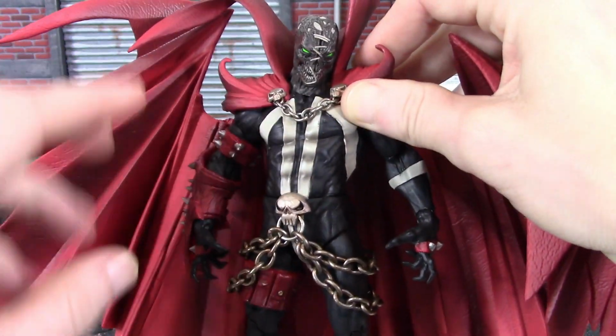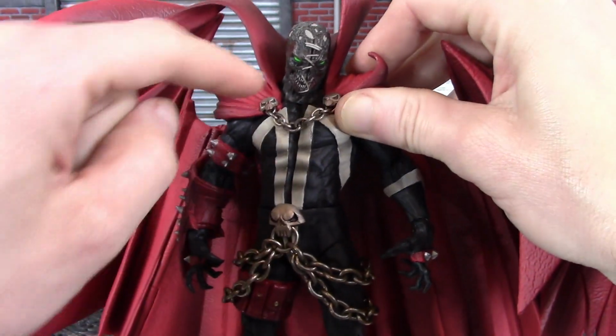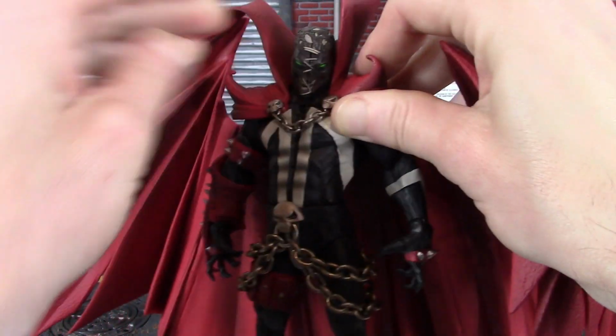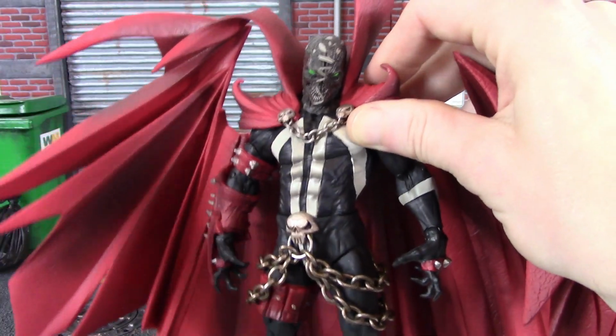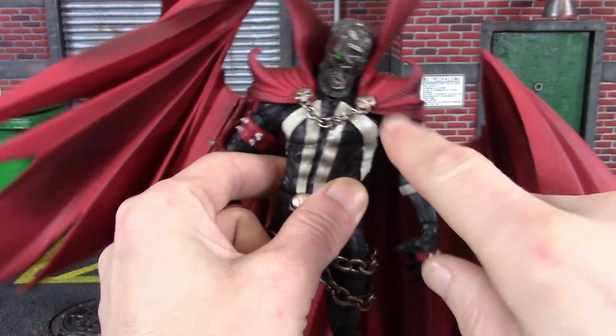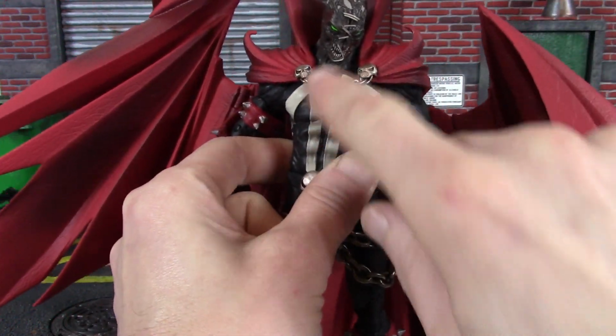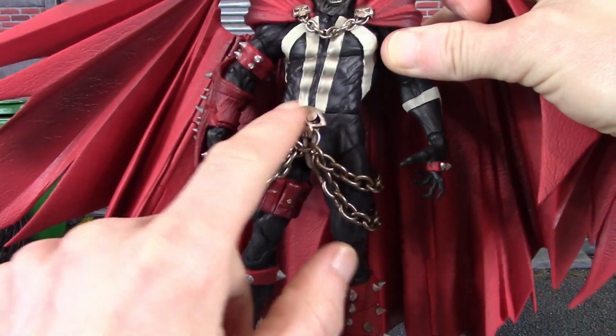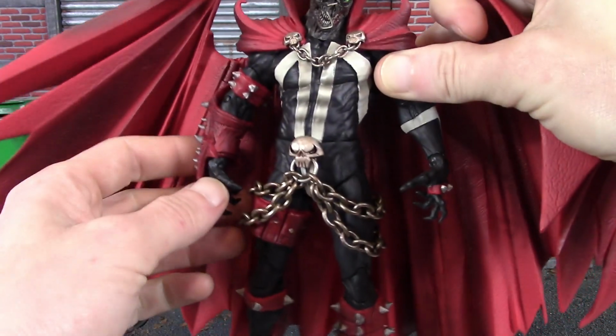Same with how the torso is sculpted. I don't mind this as much, but you can't really have him look to the right, or if you do, it's going to look a bit odd. Another thing I do like is the real chains that he ended up putting on there. That's definitely cool. And then the ones down here as well. This skull symbol looks dope.